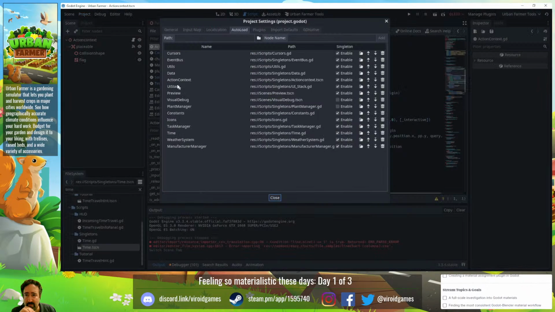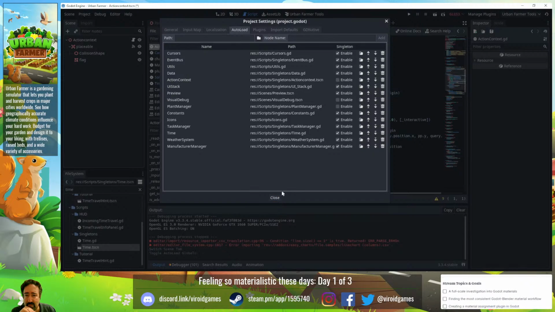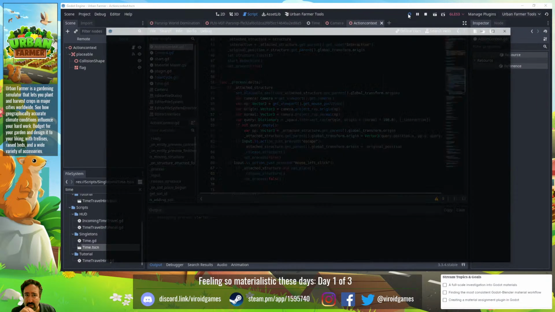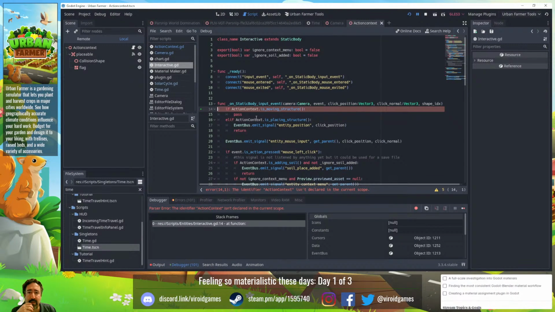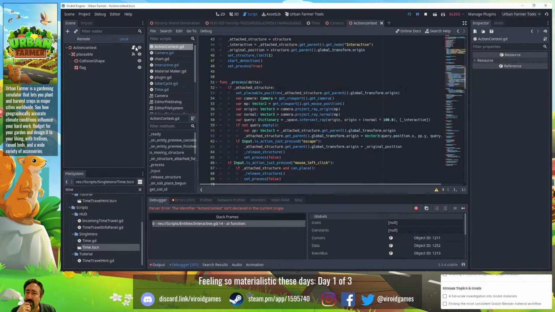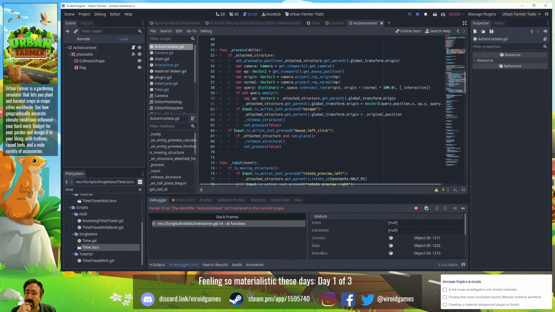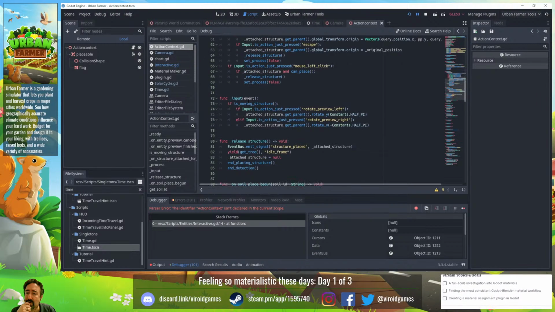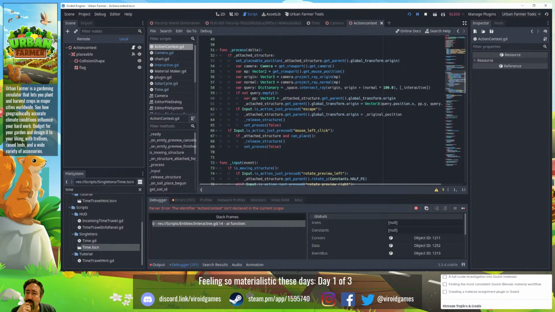Okay, why don't we temporarily disable this? Render our scene. And now that it doesn't exist, whether... so what's the role of this? It's attached structure.